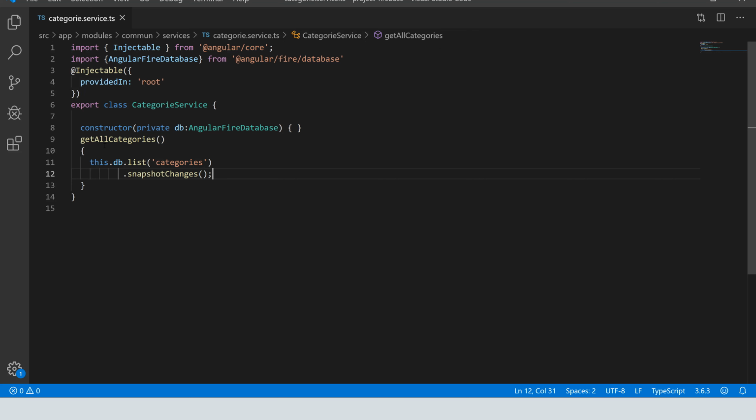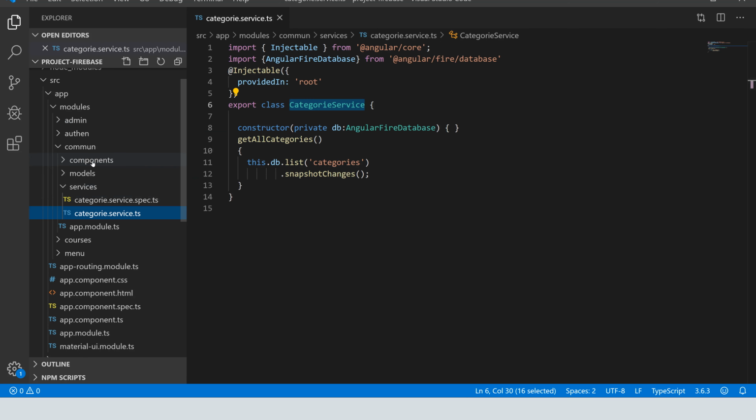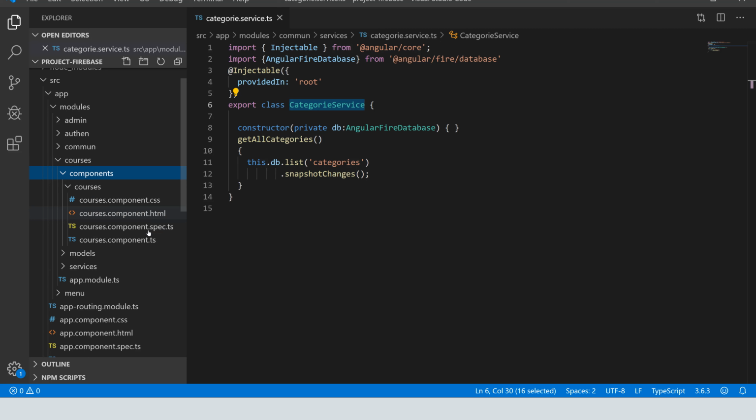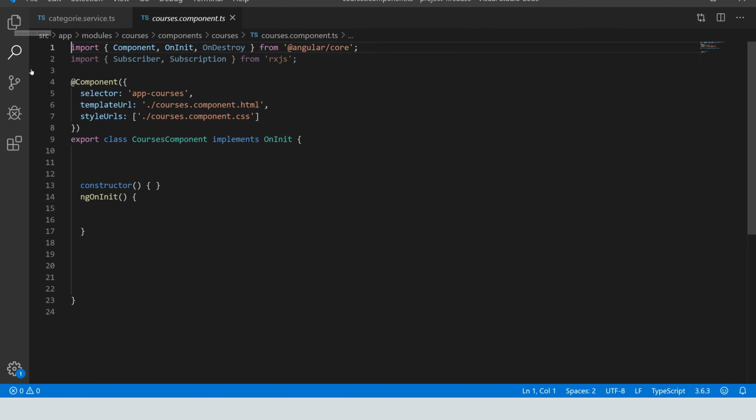So we have created this method getAllCategories in the category service. Now we go to the courses component and we will use this service. So we go to courses, to the courses component.ts.